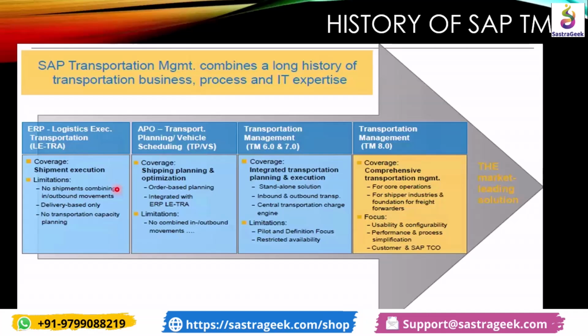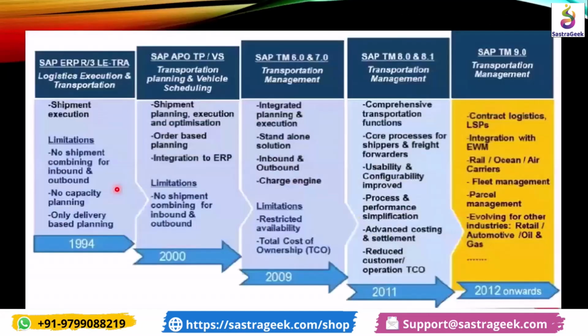They came up with a lot of versions, like the 6 series, 7 series, 8 series. Then they came up with one of the breakthrough series of TM called the 9.0 series, which they came up with probably a decade back. And then they came up with 9.1, 9.2, 9.3, 9.4, 9.5. The recent standalone version is 9.6.